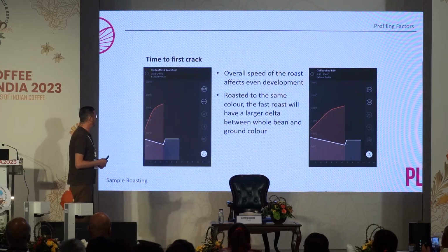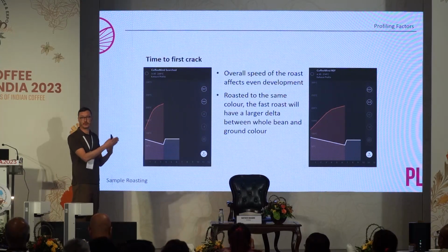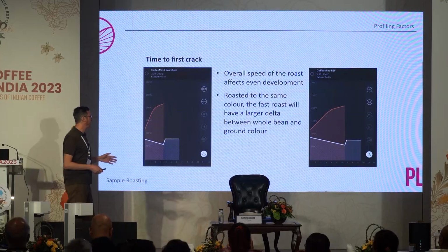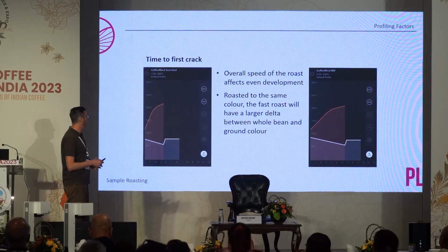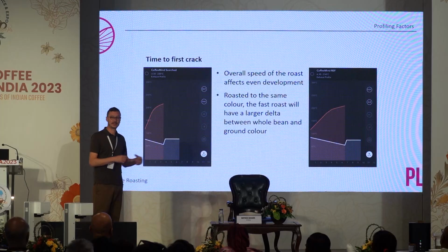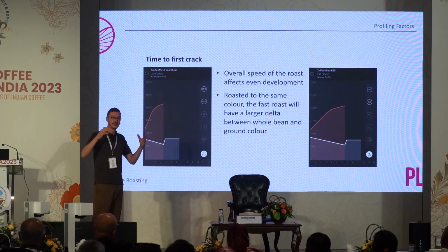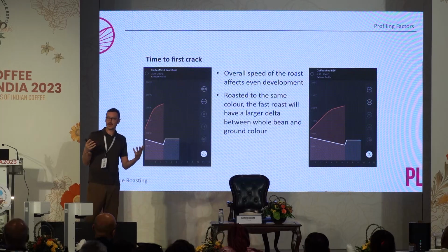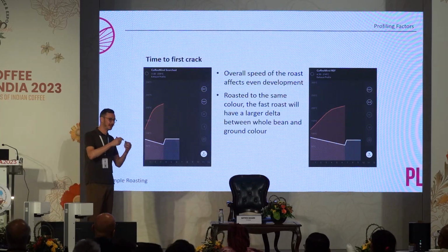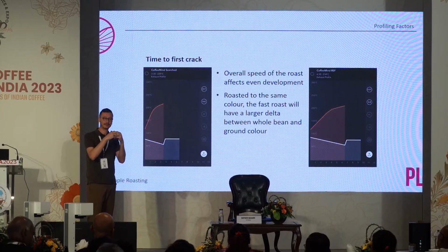The third thing is the actual overall speed of the roast. So we're referring to this as the amount of time until we reach first crack. So as you can see here, we've got two different profiles that both achieve the same average ground color, which is quite amazing. So you can roast for 3.5 minutes or for 6.5 minutes and still reach the same color. But the difference here is that the speed of the roast affects the variation of color across the bean. So if you imagine when you're roasting coffee, it takes time for the heat to actually disperse through the coffee bean and into the center.